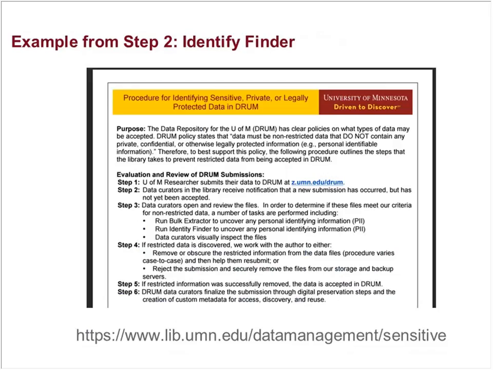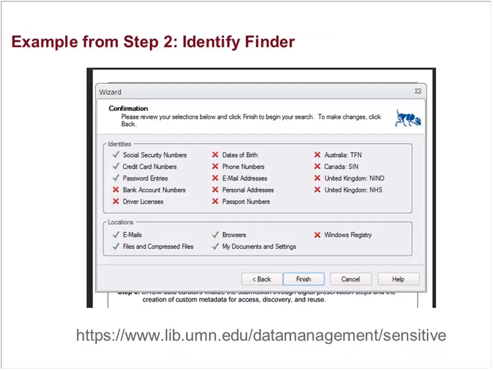So we actually run a variety of different checks. For example, we use a software tool called Identity Finder that can look for all of the different types of information that you see listed here. Now, there's a caveat, of course, that it's not perfect. It's not going to identify things that might be poorly formatted, or information that would be identifiable but isn't in the form of a number or something that's easily identifiable. So we do spot checks as well.